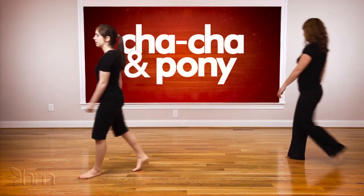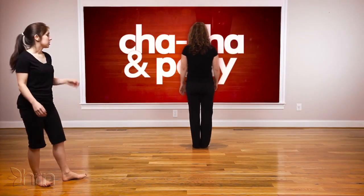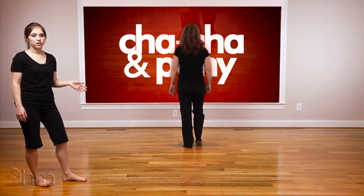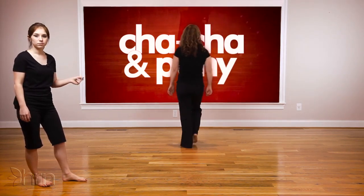Here it is from the back. So there's the step together step of the cha-cha. And then there's the more energetic pony.